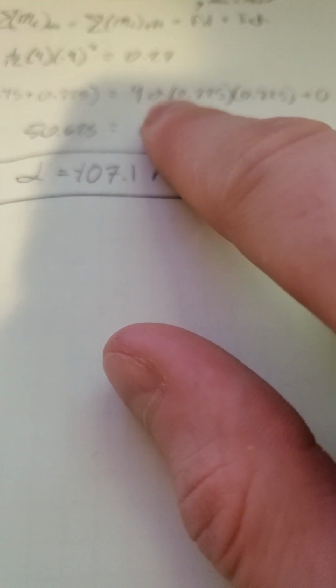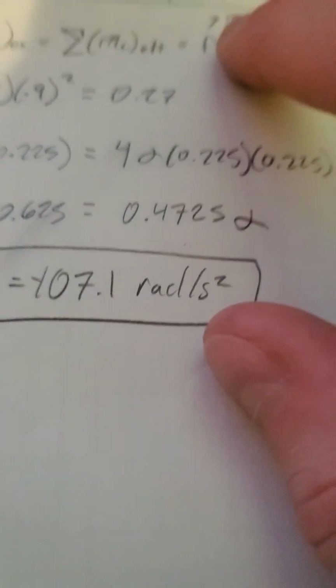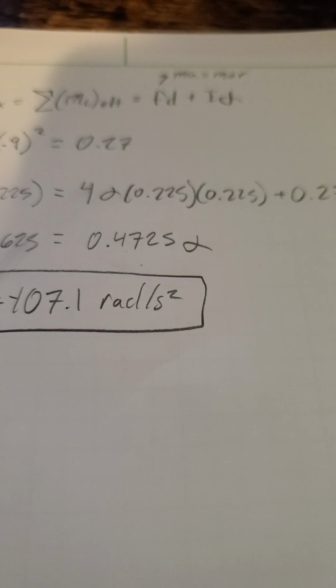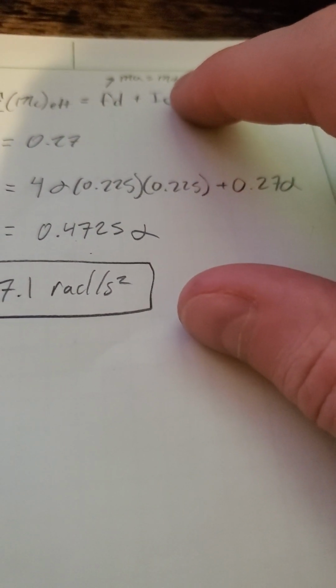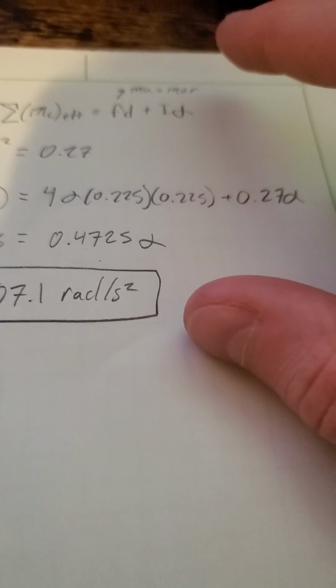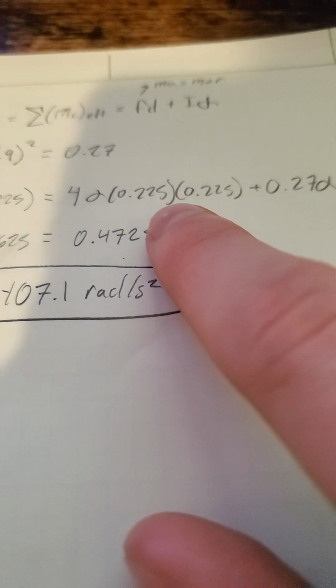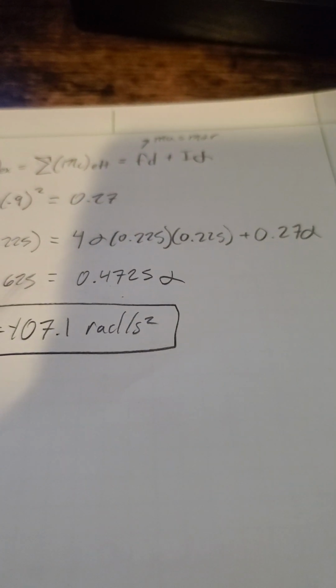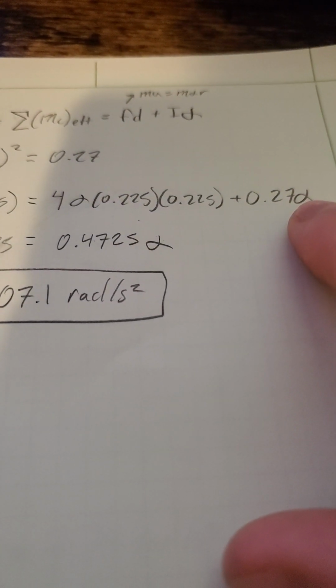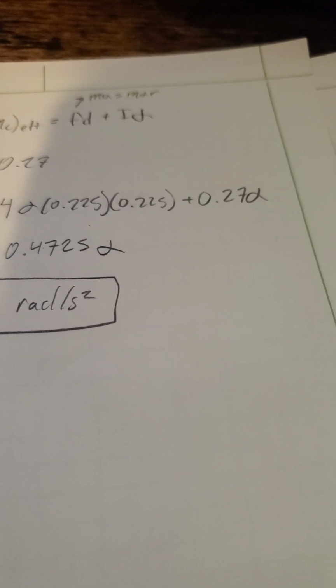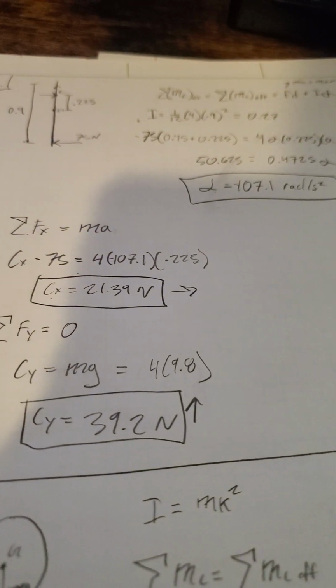And this force right here, I forgot to mention this, can be written as the mass times acceleration. And the acceleration can be written as angular acceleration times radius. So this actually just gives you 4 times the angular acceleration times r squared. And then that's going to be in addition to the I times angular acceleration. And from there, you can just solve for the angular velocity pretty quick. And then from there, we can just sum the forces in the x direction.